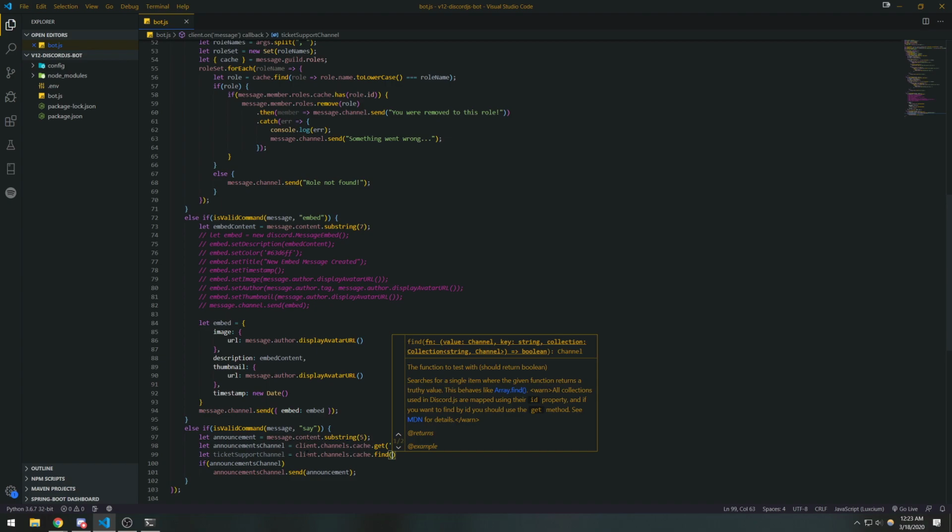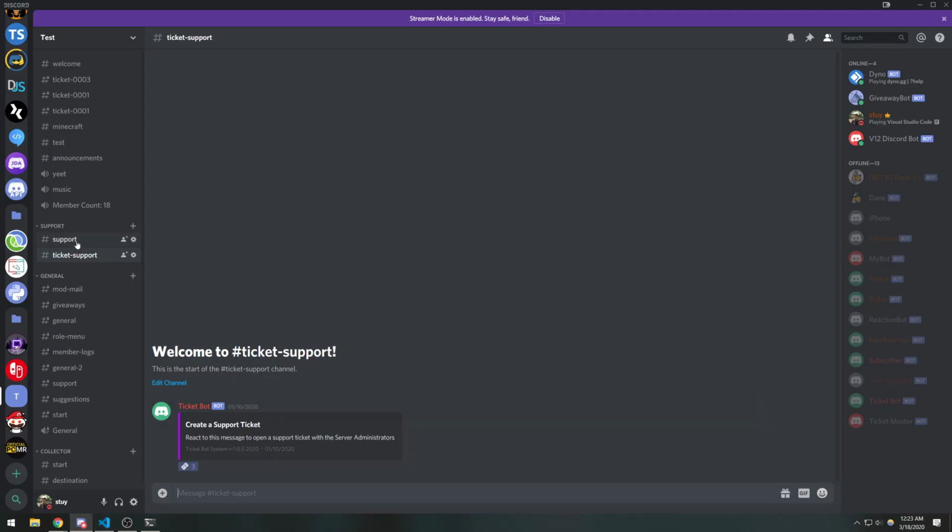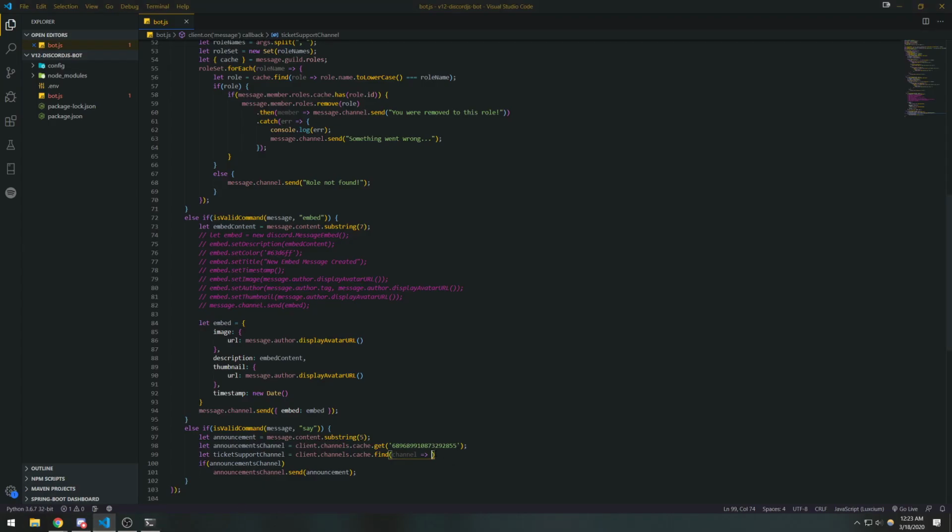Since cache is a collection of all of the guild channels, the .find function takes in a callback function, and it's going to find the first channel that matches the predicate. The callback function is also known as a predicate function. It's going to return true or false.